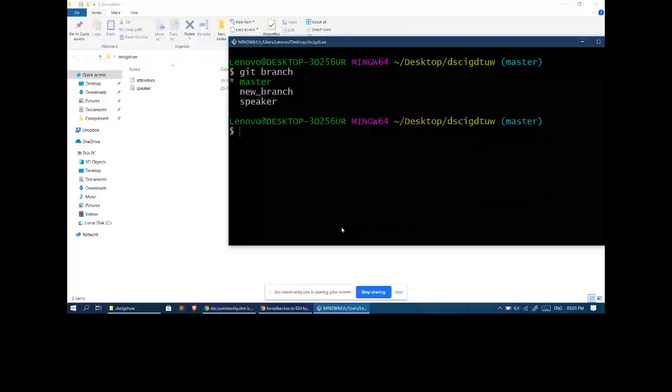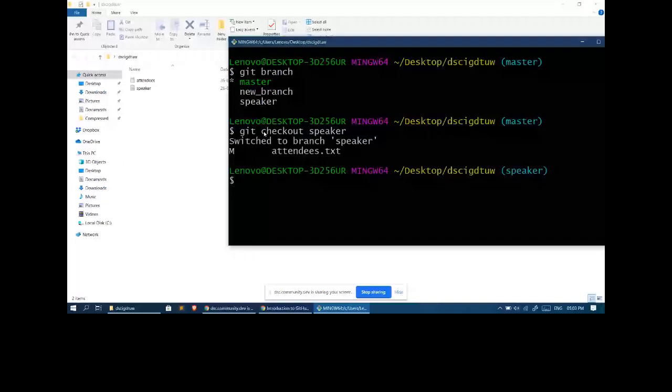So we have three branches right now: master, new branch, and speaker. Let us check out the speaker branch. You can see the file is now checked out into the speaker branch, and let us list all the files inside that branch. There are two files, attendees.txt and speaker.txt, and now we are working with that particular application.